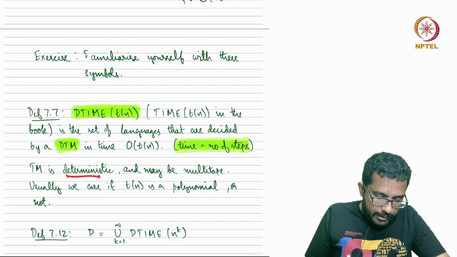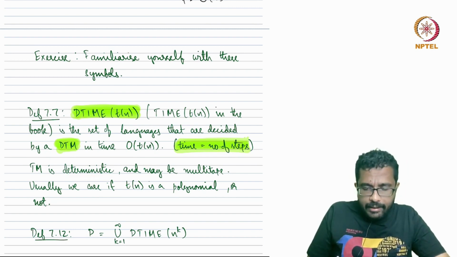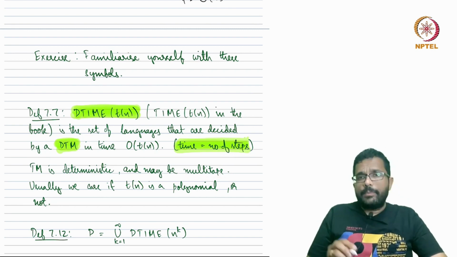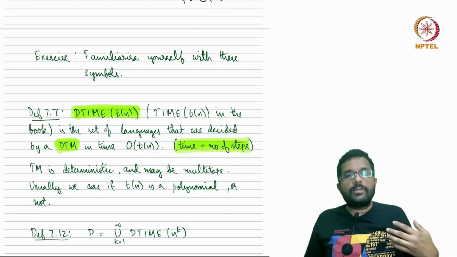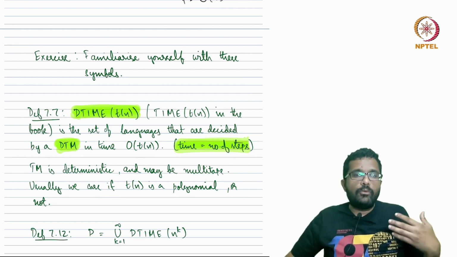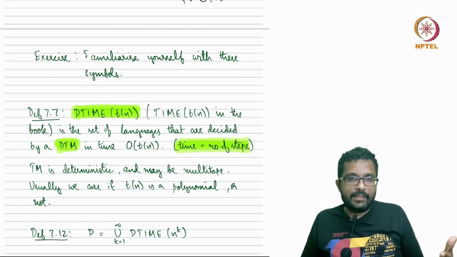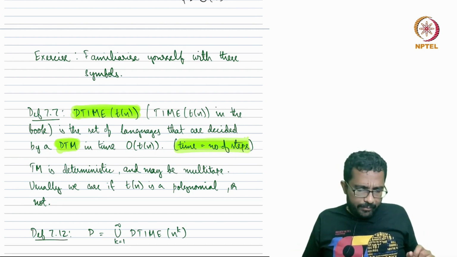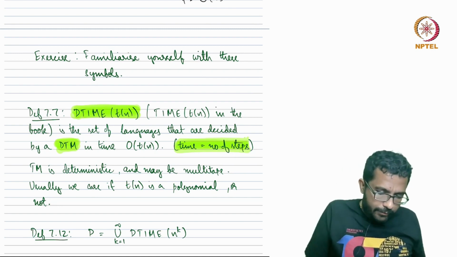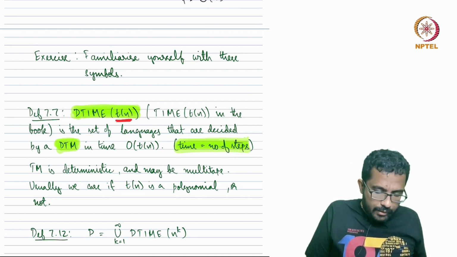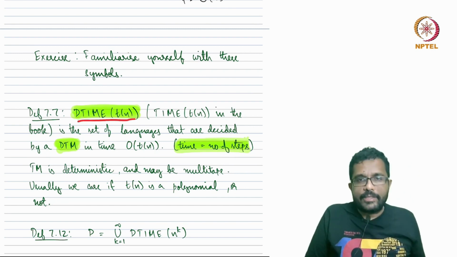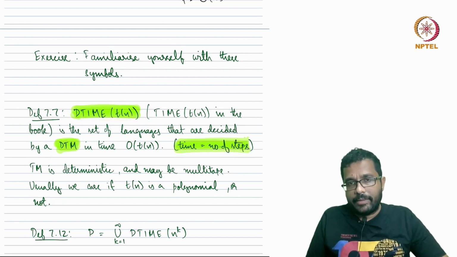So the Turing machine is deterministic and could be multi-tape. I'm fine with it being multi-tape. Being multi-tape actually allows the machine to be faster, meaning it can do more computations in a multi-tape setting than it can in a single tape setting. However, depending on the function T(n), right now the way we define it is a deterministic Turing machine and it can be multi-tape, right?